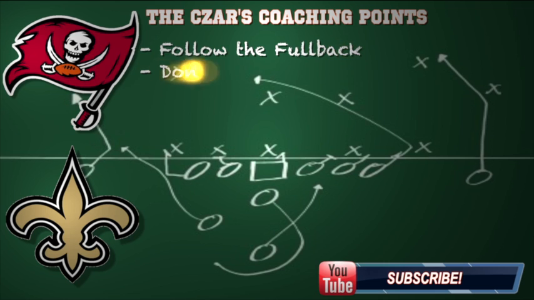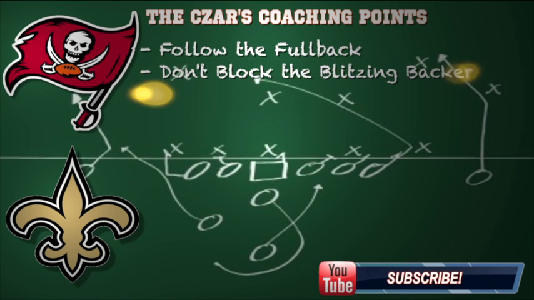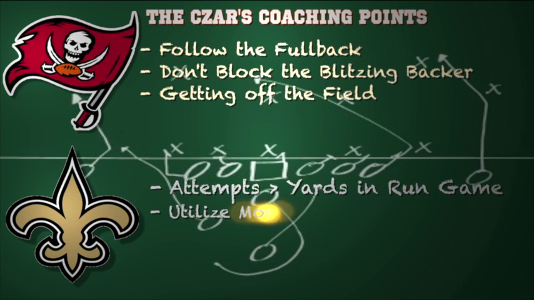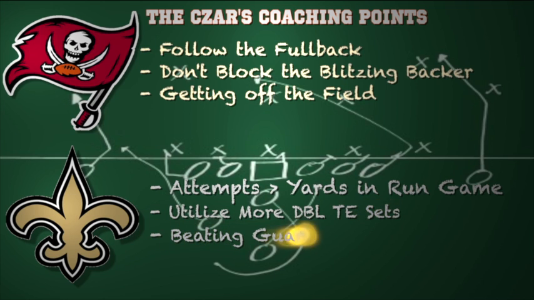Now here are some coaching points for both teams in this ball game. For Tampa Bay, you want to follow the fullback on defense. Here's a team in New Orleans that doesn't run a lot of split zone where they have the fullback going one way and the tailback going the opposite. Wherever the fullback is going, that's where the play is headed. So you want to follow the fullback, blow him up in the backfield, and make plays in the running game.